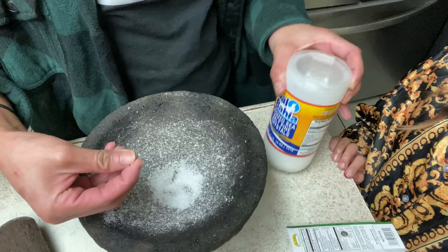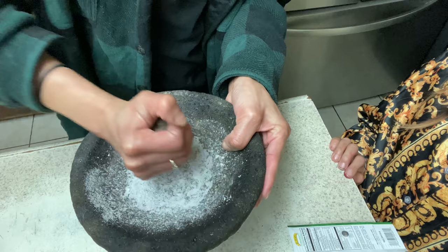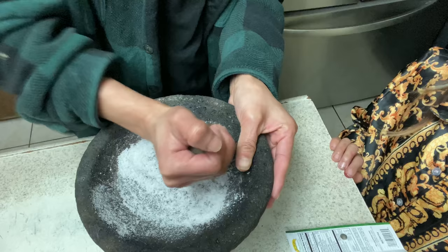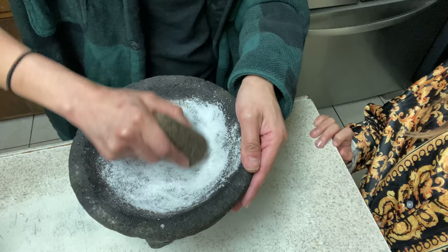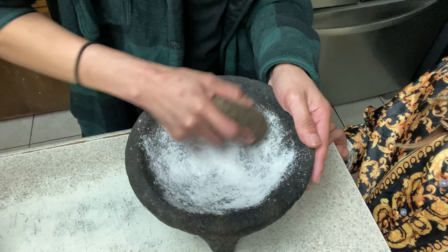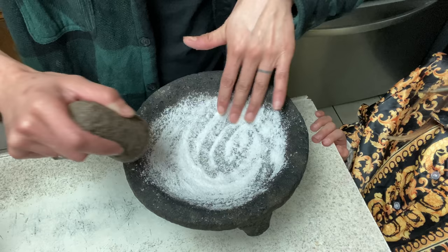Now that we did the rice, I'm gonna add a little bit of salt to finish it off. I love this kosher salt — it looks different, has little crystals, tastes better, melts better for food, and it's better for this too. The salt is gonna get in all the nooks and crannies, all the little corners. You're gonna have to get it ready for the salsas. The rice makes it smooth and so does this — just spin it around.